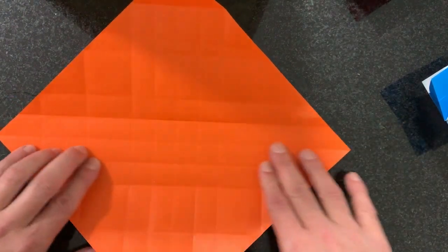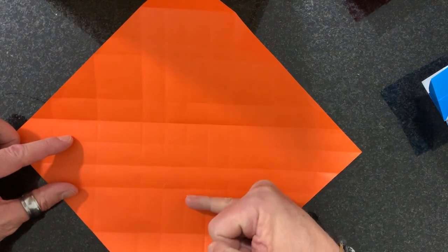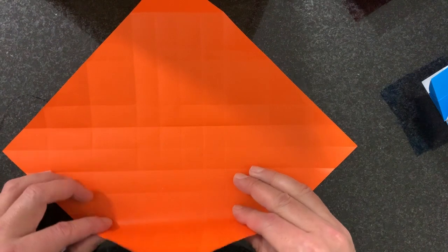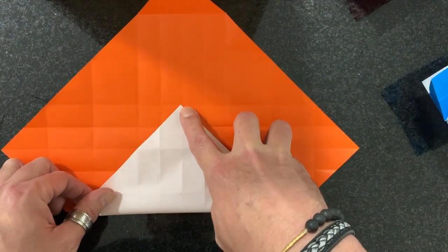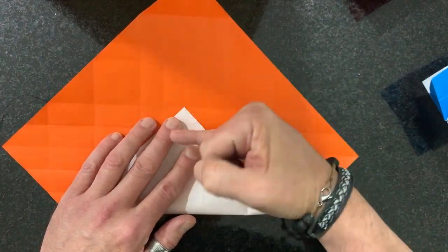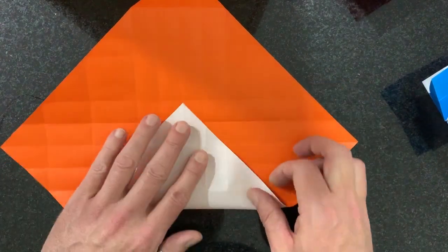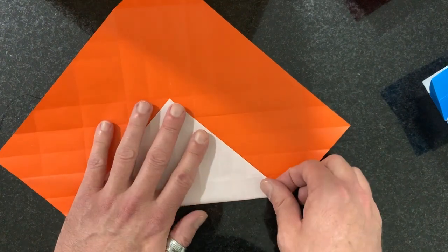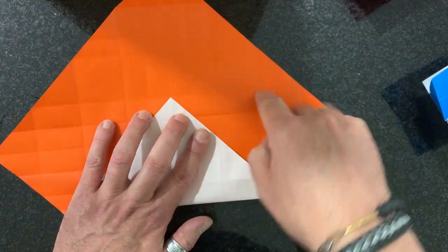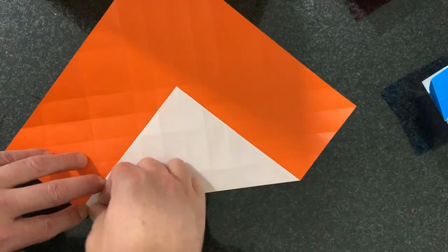So now what we did was we divided these guys in half, because again, that's the center of the paper right there. So now we want to do the next big band. We want to divide that in half. And the point you're going to look out for there is going to be this point, but what's going to happen is you're going to start having all these lines all over the place, and it's not going to be so easy to find exactly, because soon you'll have one here, maybe you put it there. It's just when you do this, just look out and find that point there when that divides that in half, and then you'll see clearly which horizontal line you have to find, and then just fold that down.